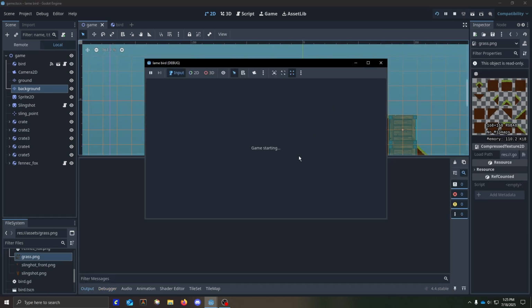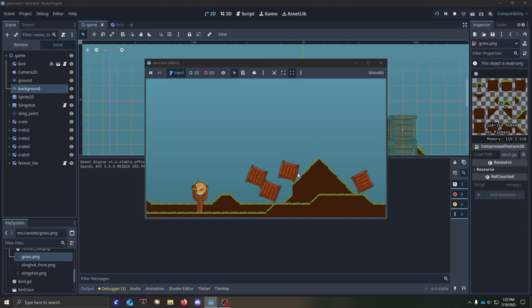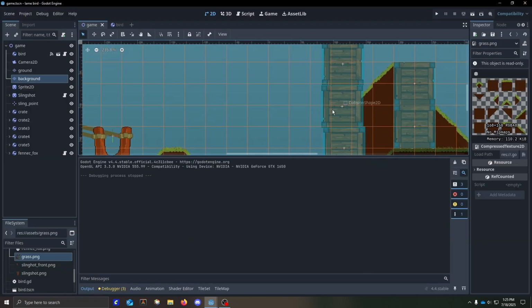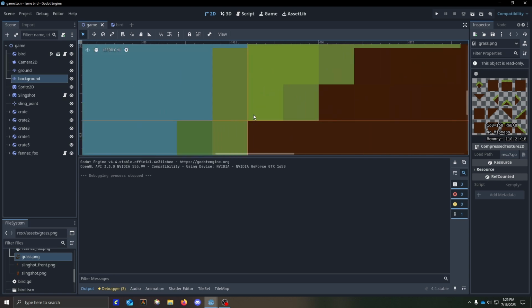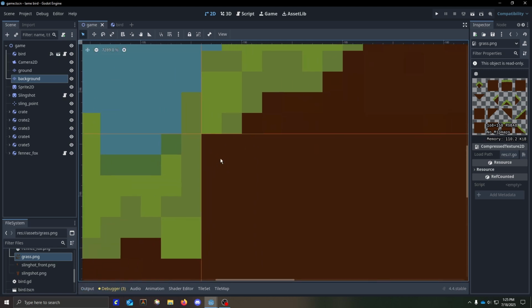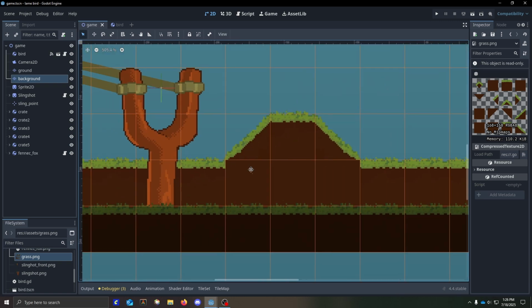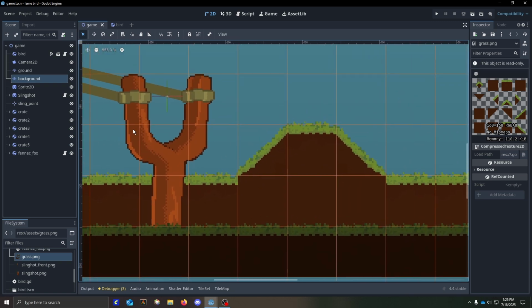Now, if we run, we see these tiles aren't tiling correctly. Let me just zoom in and we see this grass goes here, but it doesn't go down here. And this is because some tiles render below other tiles.